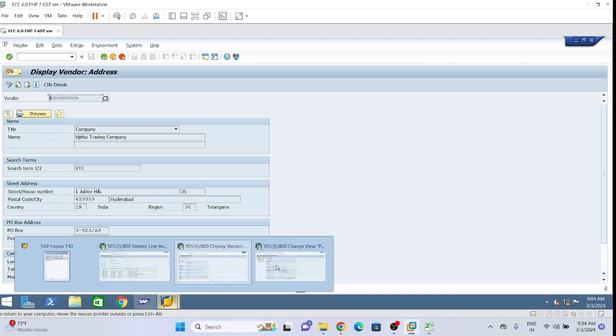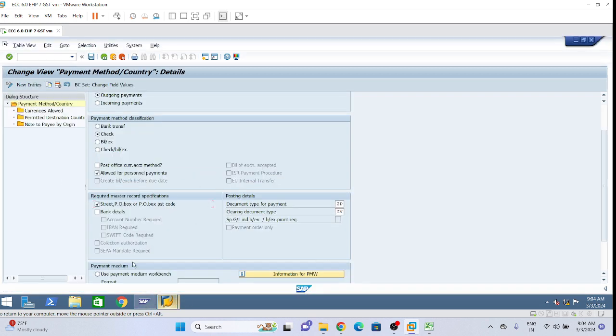Okay. Because we are doing configuration for automatic payment run, payment posting. So in automatic payment posting, if the vendor master does not have these mandatory details and I am selecting this checkbox, then the automatic payment run will get an error, and we need to resolve that first. Means we need to go to XK02 or FK02 and update the master data, change the vendor master, update the state details, PO details, and again rerun the automatic payment. Then it will be posted.